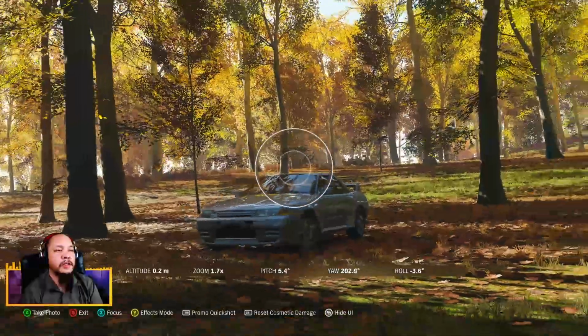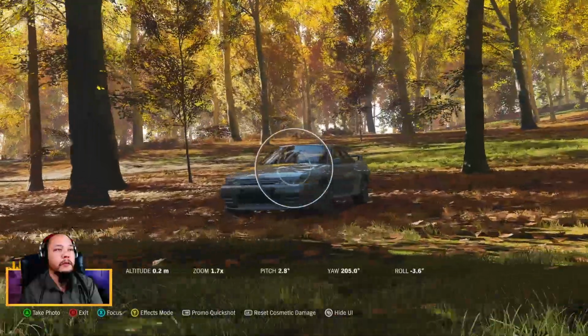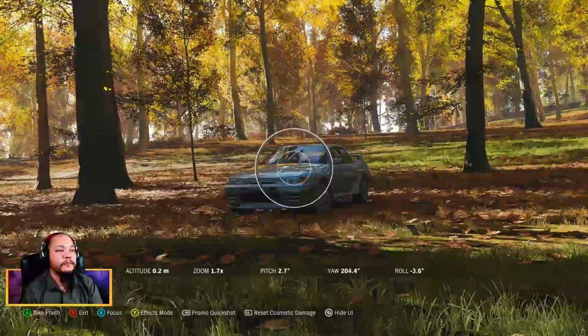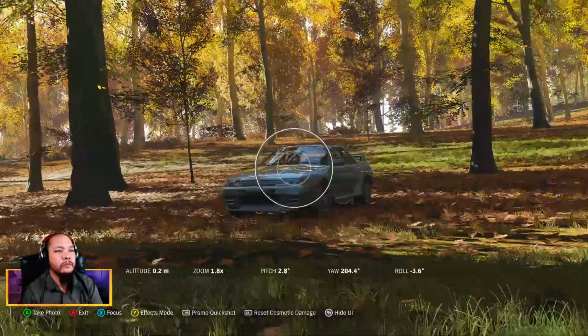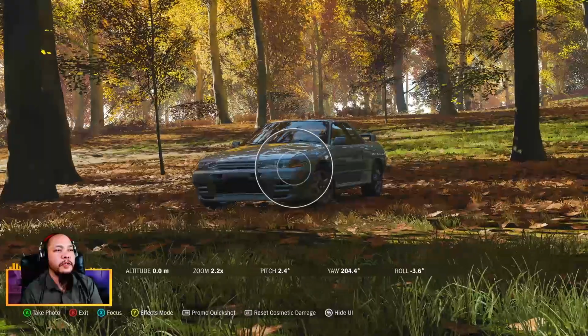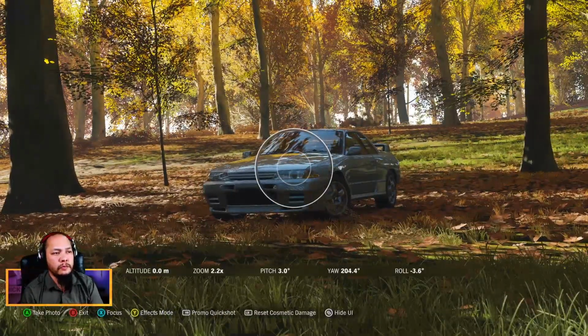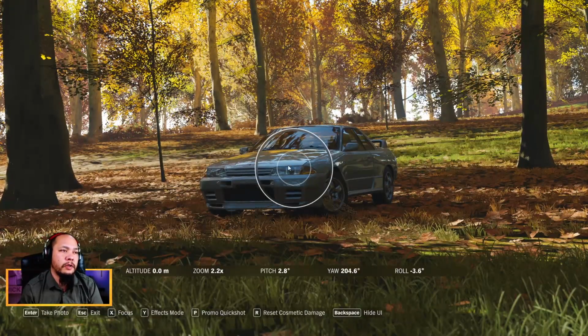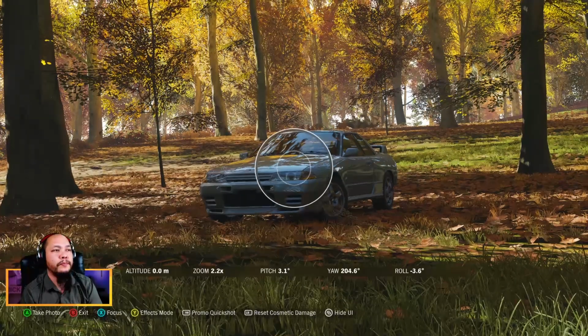I think we might do the portrait and have the trees outside of shot. So I'm thinking I'm going to do something like this. Now, again, once you've done that, you hit X, make sure the center of the reticle is on the part of the car you want to be in focus, and just hit X and it will automatically set the focus for you.